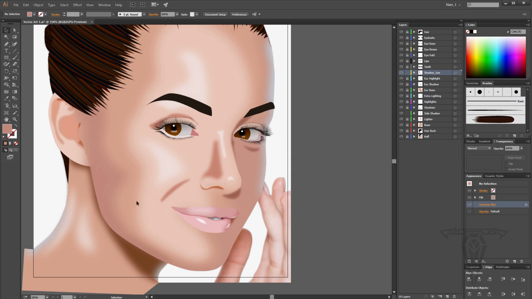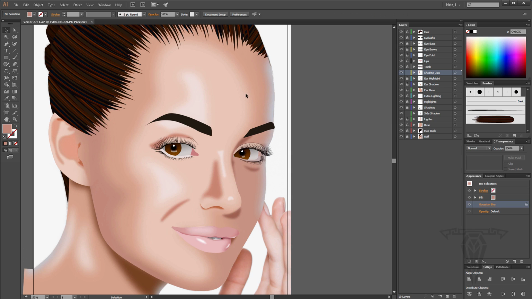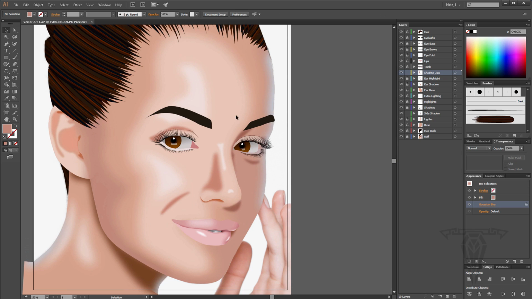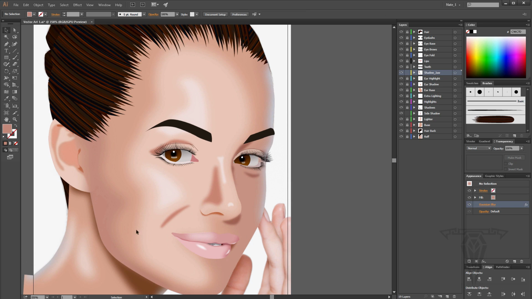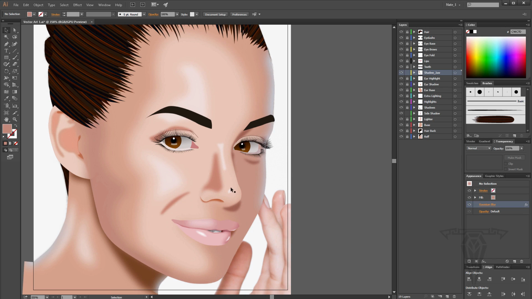So that's, oh man, it was so obtrusive before that it was starting to really bother me. But now it's blended much better into the face. And of course I can lower the opacity level and all that to really blend it, but I like the way we have it more.